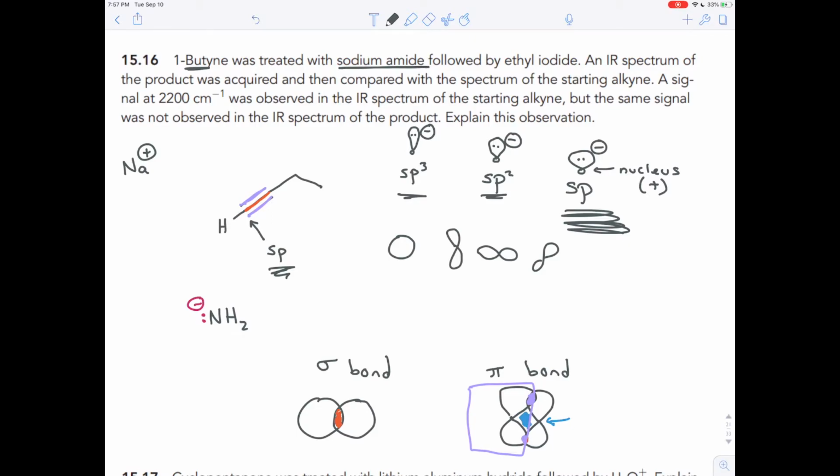And it's because sp orbitals can stabilize a negative charge on them like that, that hydrogens that are bonded to a carbon with an sp orbital are able to pop off. Because if these electrons just go back onto the carbon, it can handle that negative charge because the orbital hugs the electrons really close to the positive nucleus. All right. So even though this hydrogen does not have a positive charge on it, it is vulnerable. It is able to leave. This amide, which has a full negative charge, is able to steal it because the electrons can go back on that carbon and be stabilized by being close to the nucleus. So that's the first step in our reaction.